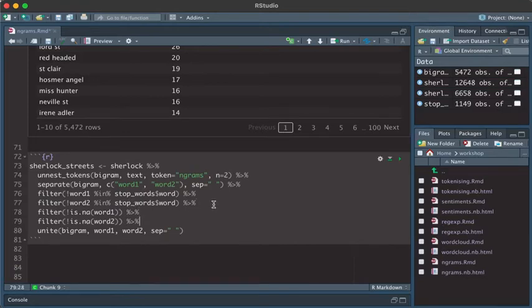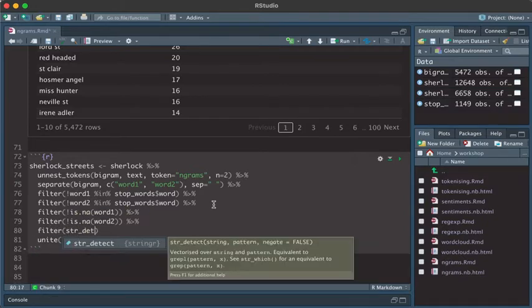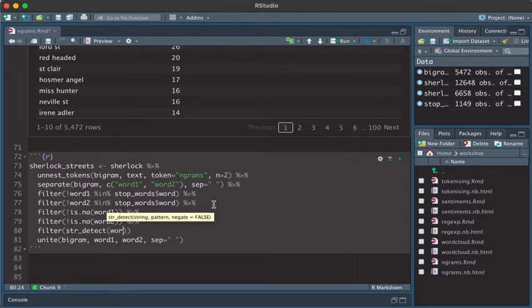Maybe let's put this before we do the unite, where we're going to filter all the rows where we string detect word 2, so where word 2 matches a regular expression. It must start with an st, just in case we find an st elsewhere in it.